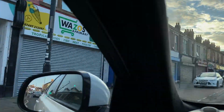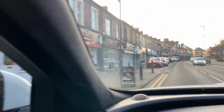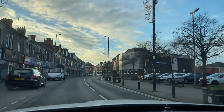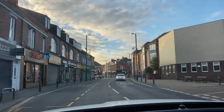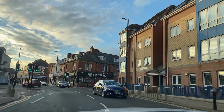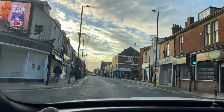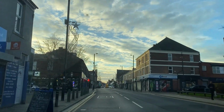And I'm just going to move this so that you can see the shops that we're passing. These are the shops along the high street, mostly closed because it's Sunday. That's the Coronation Club over there. And then, of course, we're coming to where the Borough Theatre, Borough Bingo used to be. And of course, that's gone now. That's not there anymore. And we're at the corner of Park Road. You can see it's Christmas time because the Christmas lights are up.